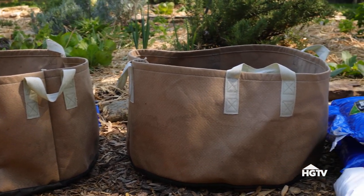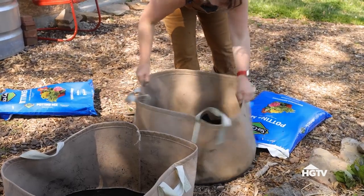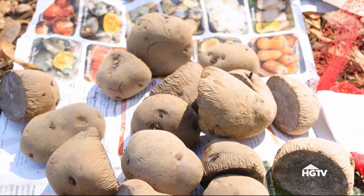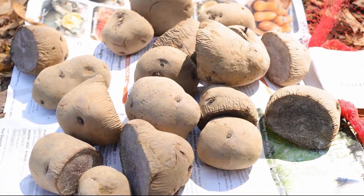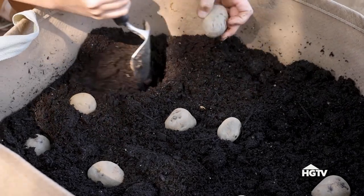They're made out of a breathable fabric. They're easy to move around and easy to store in the winter when you're not using them. You can even grow in potato grow bags if you don't have a garden. When you plant potatoes, use certified seed potatoes with the eyes starting to sprout. You can plant small potatoes whole, or if you have larger ones, cut them up and plant them individually — make sure each piece has one eye already starting to sprout. When you cut those potatoes, let them dry out for a day or so before you plant them, which will help you avoid them rotting.